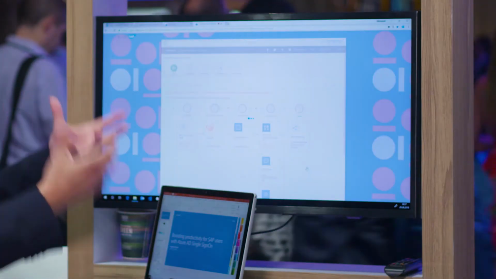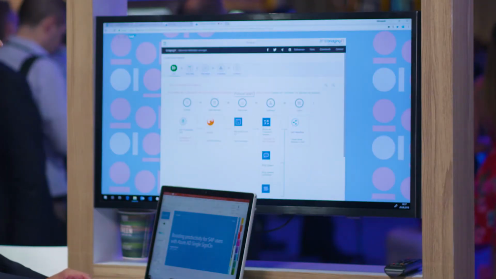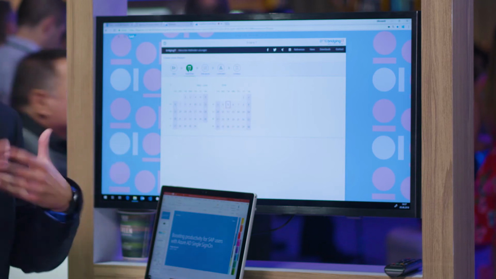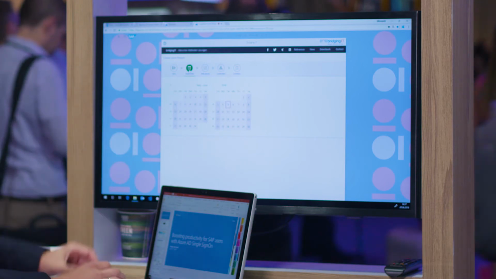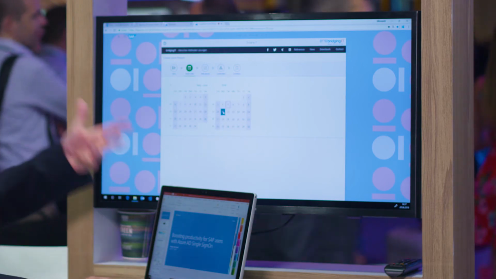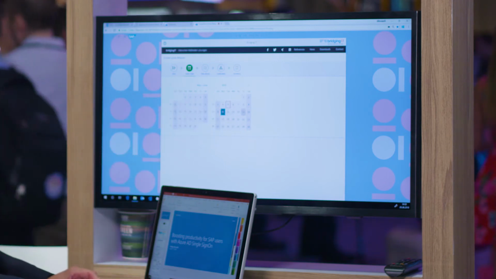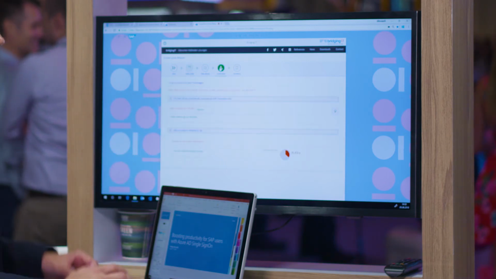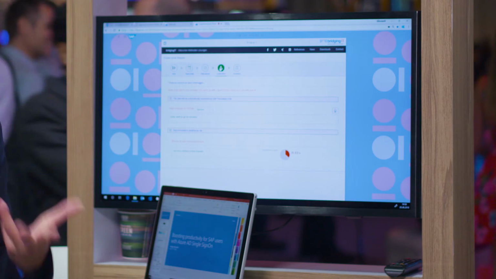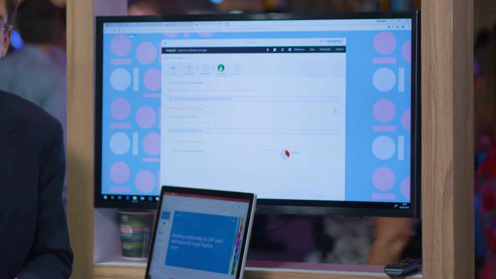But it goes further. For example, in this example, I can just create a leave request, starting with when I want to start. I could specify the period that I want to go into, and then I typically write a justification. Why do I want to go on leave, obviously?